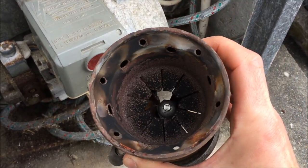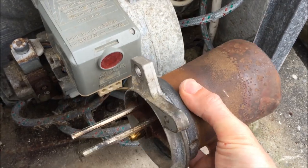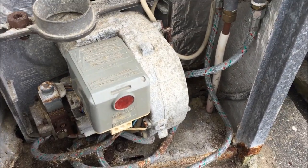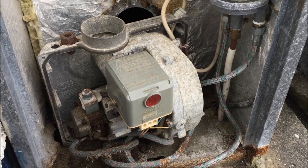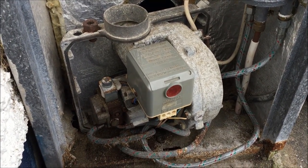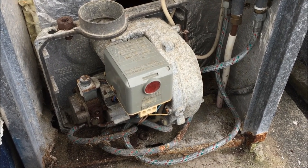I'm going to strip this down, swap out the jet, check the contact distance on those electrodes, and fit it all back together again. It's a real awful machine because it's up by the coast on the west of Ireland and it sits inside a galvanized box — it's been sitting out there for the last 20 years. Every screw in it is rusty and stuck, so taking it apart was a bit of a nightmare, but I'm at the point of putting it back together now.